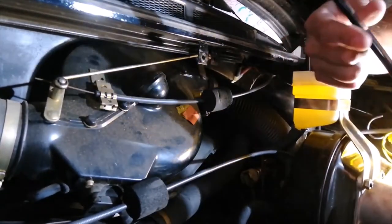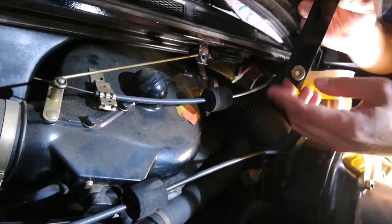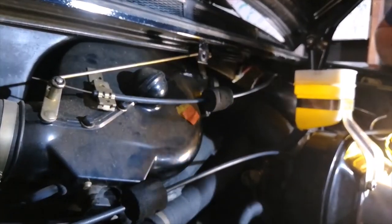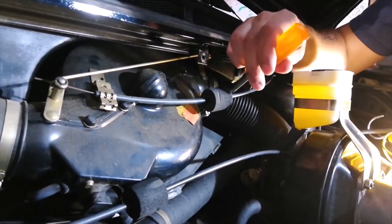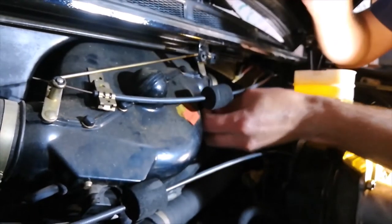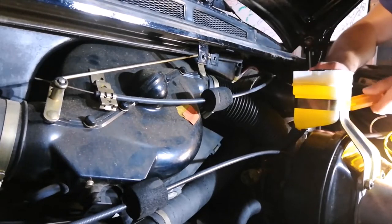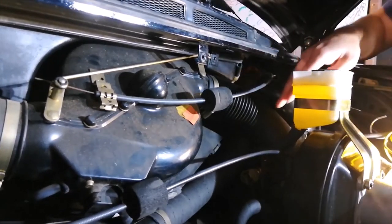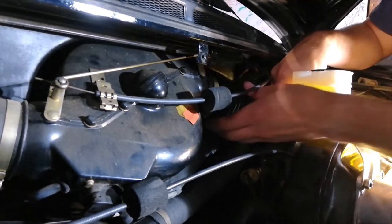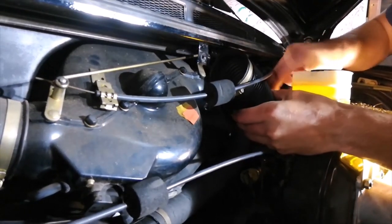Okay, two bolts. This guy comes out. This washer's stuck here. I repainted this one, so I guess it must have got stuck in the fresh paint. But anyway, you may run into that issue. But now I have a clear path to this hose clamp. Loose. I can do the bottom one. And then, fingers crossed that we don't break anything.